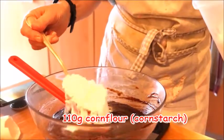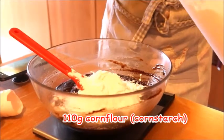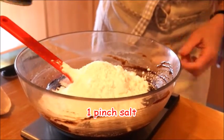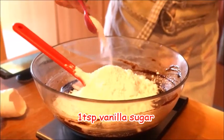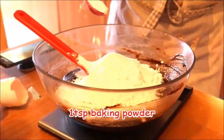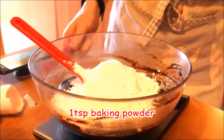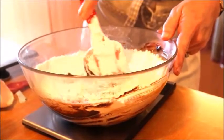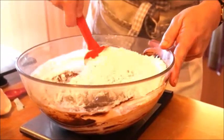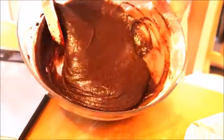Then add 110 grams of cornflour, or cornstarch if you're American, a pinch of salt, a teaspoon of vanilla sugar or vanilla essence, and a teaspoon of baking powder. Make sure it's gluten-free. Then mix it all. It's a bit tricky. Just take your time, mix it all thoroughly. There you go, look at this, all beautifully mixed.